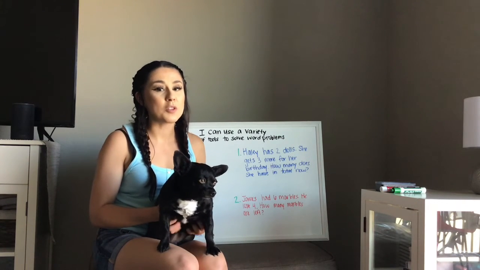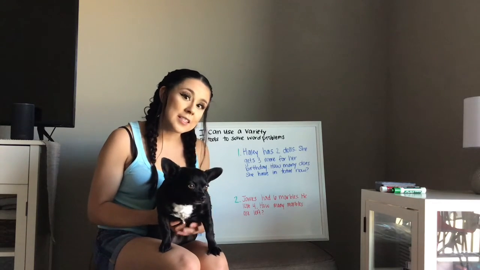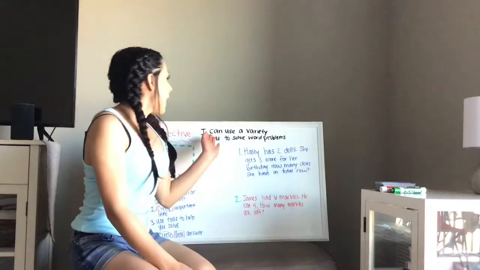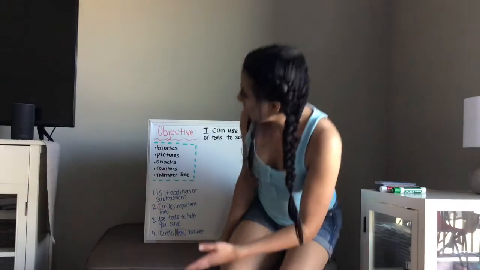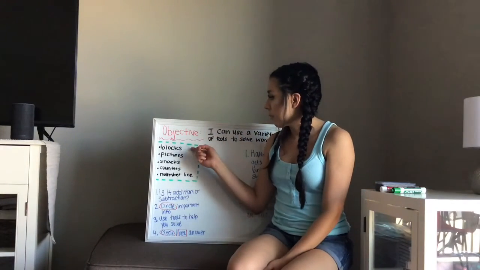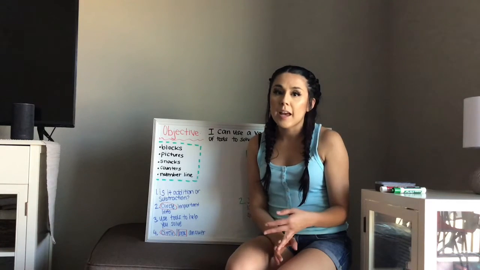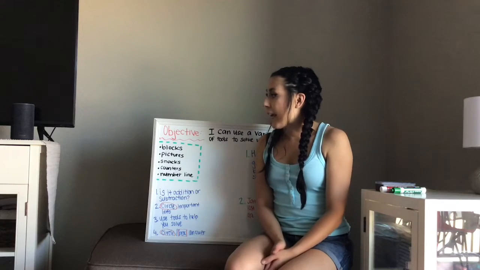And once again, this module is all about addition and subtraction word problems. Let's get ready to start. Your objective, your goal, is I can use a variety of tools to solve word problems. Last video we went over a few tools that you can use: blocks, pictures, snacks such as cereal puffs, fruit snacks, goldfish crackers, things like that, counters, and a number line.